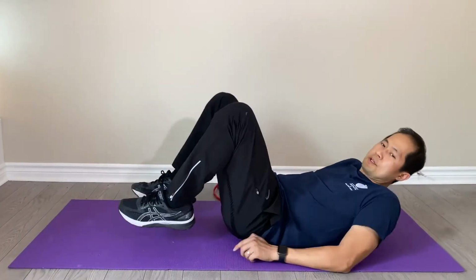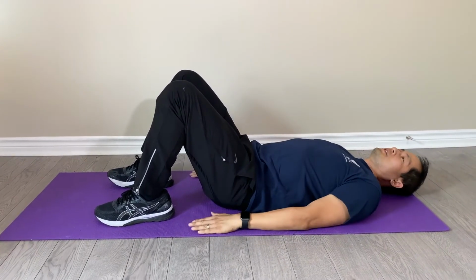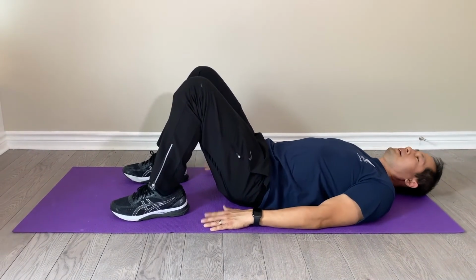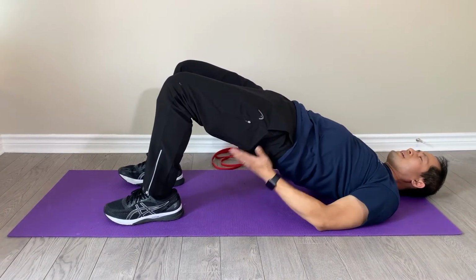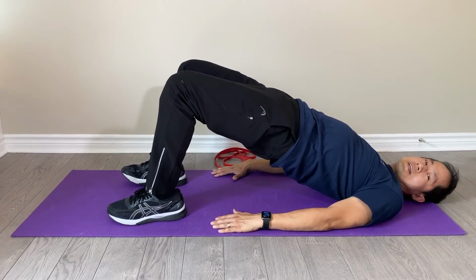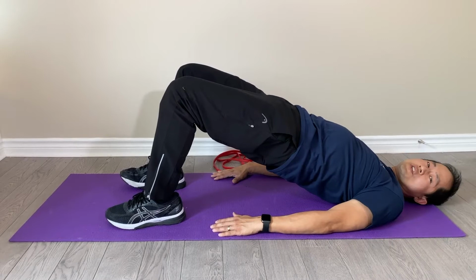So the next exercise is the glute bridge. For the glute bridge, what you want to do is put your hands onto the floor. If you want to make it a little bit tougher, you can put them on your belly. But generally to start with, especially with lumbar disc bulge and lumbar disc herniation, you want to be very careful with this. So you're going to plant your feet just like so, and then lift your hips up. As you're doing so, keep everything nice and tight, and hold it there. Again, 5 to 10 seconds, let it down. And lift it up. Everything is nice and stable as you're doing so.